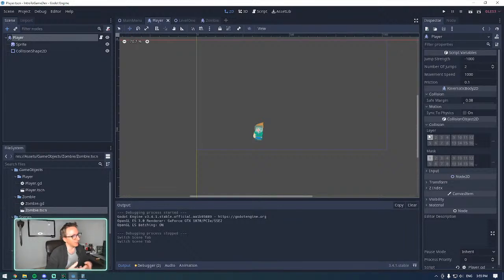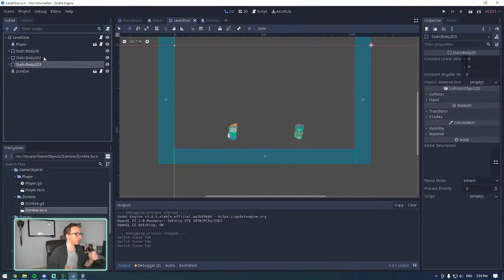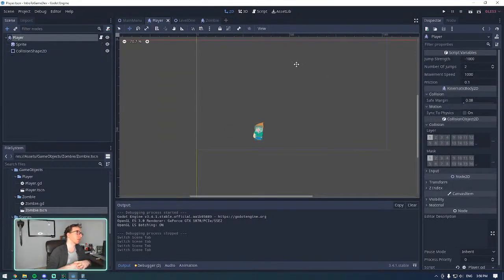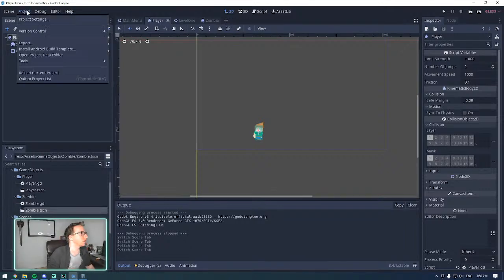So the way in general you get around that is one, if you look at our level here, we have static bodies. Static bodies generally don't check collision themselves. Other things check for collision against static bodies. So that's one layer of collision that gets removed. Another way that we reduce the number of physics calls is by using these collision layers. So first let's define our layers.